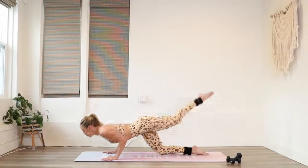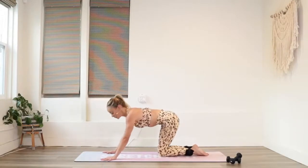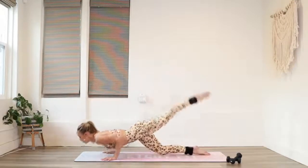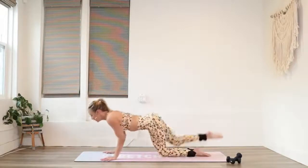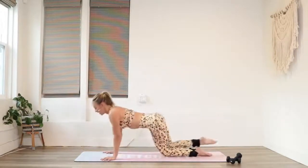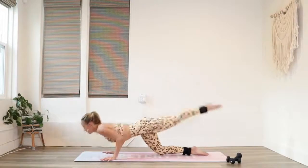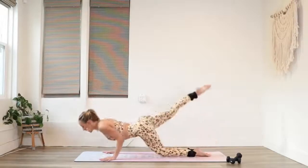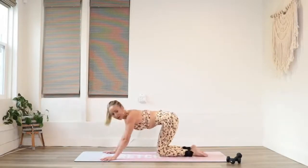So we're going to lift the leg up, bend the elbows at the same time. Now, if it's too much with the arms, then you don't have to do the arms, but squeeze the elbows in. You could just do the legs. Okay. We're going to lower down basically like a little tricep push up and lift, lower and lift. Oh yes. Here we go. We're going to go for at least one set of 10, 10 and up, 9 and up, 8, whew, 7 and 6 and 5. Squeeze those elbows in. 4, and maybe you don't go as low. 3 if you're having a hard time. 2 and 1. Can we do 10 more?